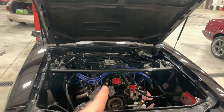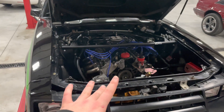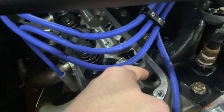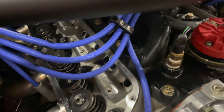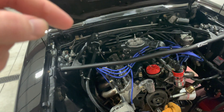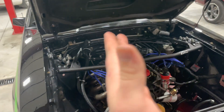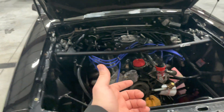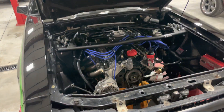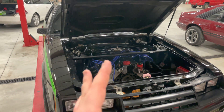One thing I'm a fan of — and this is exactly why I don't have the intake off — is LMR sells these little tools. It's a bolt that goes down into the push rod gallery, it has a magnet on it, and it grabs the lifter. There's a wing nut on top that pulls the lifter up to the point where the dog bone catches it and holds it there. It comes with 16 of them so you can slide the cam out without removing the intake.